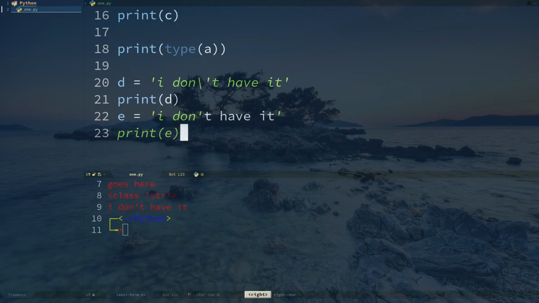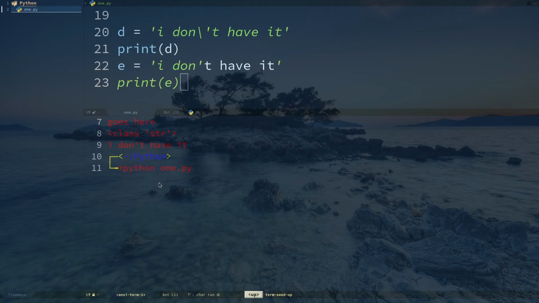So let me show you that. Here inside my terminal, if I run the file, you can see we have an error. This error occurs because you have an unterminated string literal. In layman's terms, we don't have the closing quote for the string which we declared.